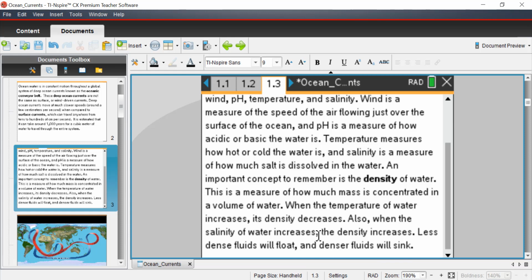If you have a part of the ocean where there's a lot of salt, it's heavy in salt, then it's going to be more dense. And we see here that dense fluids will sink, whereas maybe part of the water that's not as salty won't be as dense, and therefore it's probably going to rise above the saltier dense water.